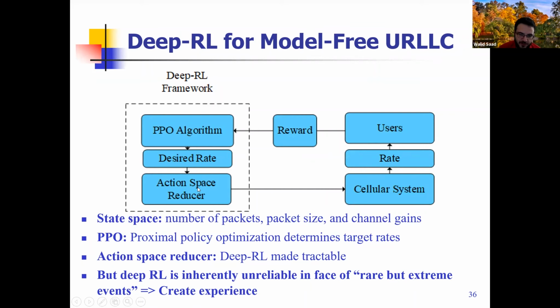One, which is perhaps not of interest to today's talk, is we used some optimization tricks to reduce the space, not just the state. Deep RL allows me to reduce the state space, but I did something on the action space as well. What I really want to explain is what if an event happens that this deep RL didn't see before? How can it cope with it? That maps directly into reliability, meaning all of a sudden my delay is high. How can I react to that? How can I make the network, the power allocation in this case, adapt to that?